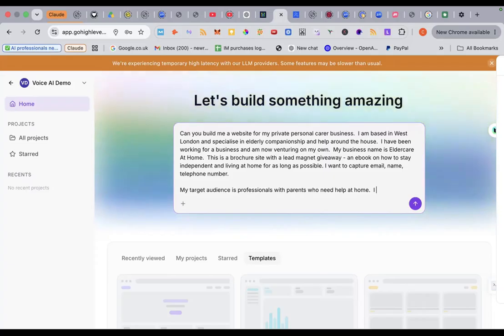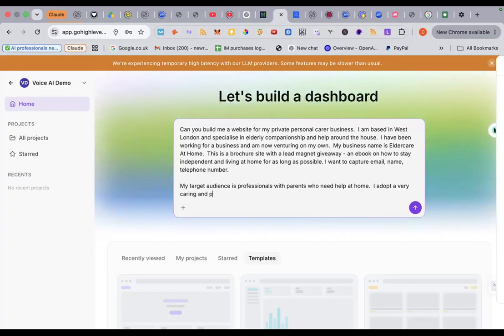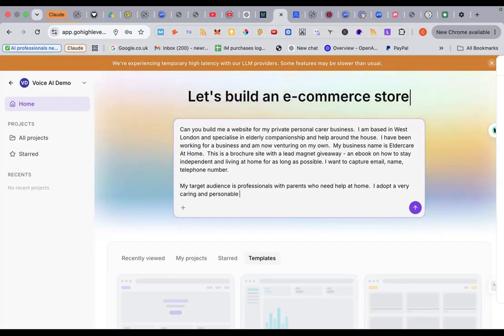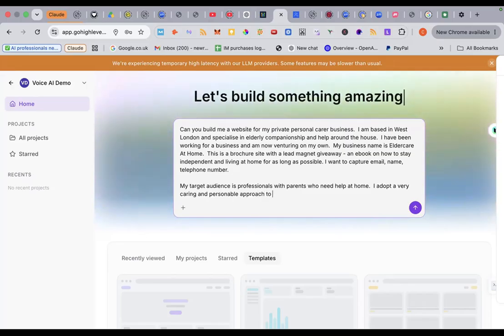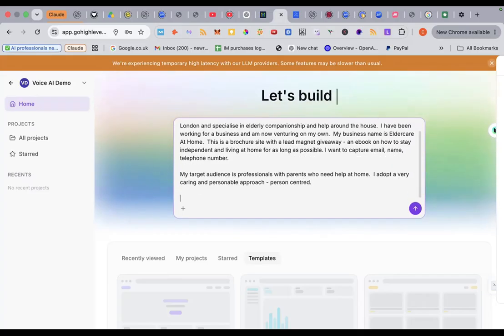I adopt a very caring and personable, person-centered approach. That's my target. That's what I want.